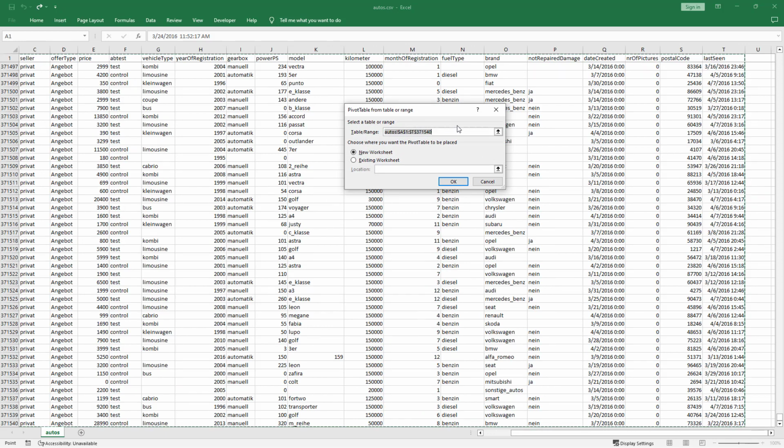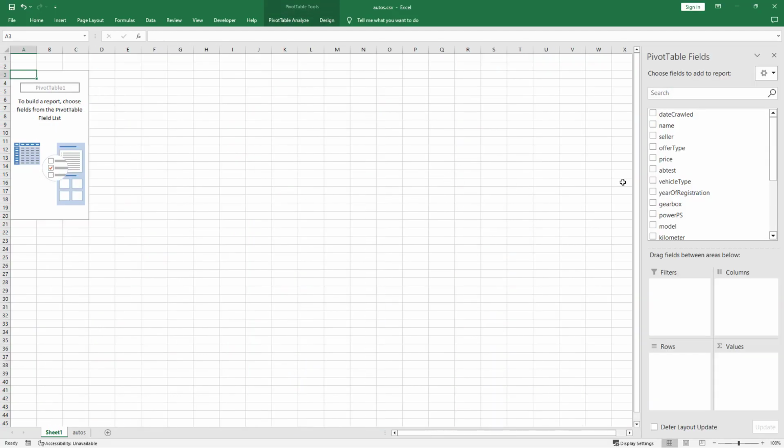From table range, okay, we are just going to take the first 50,000 or 60,000 and we're going to click new worksheet, so just to pivot. And now let's take a look, what should we have here.